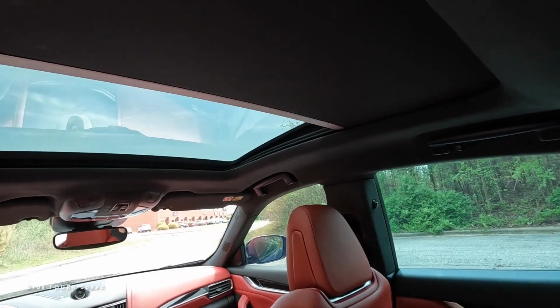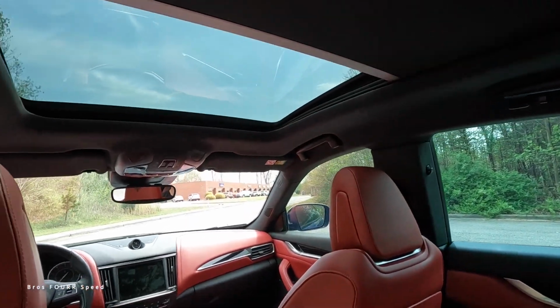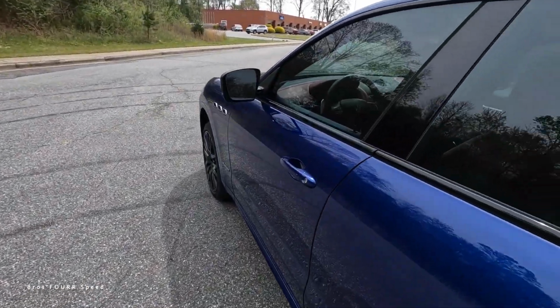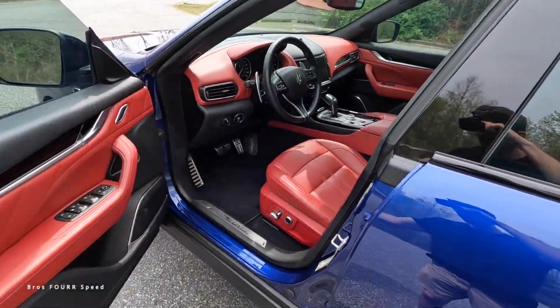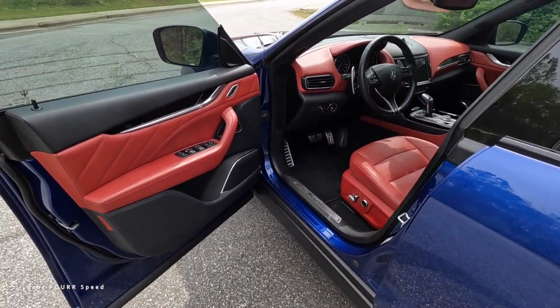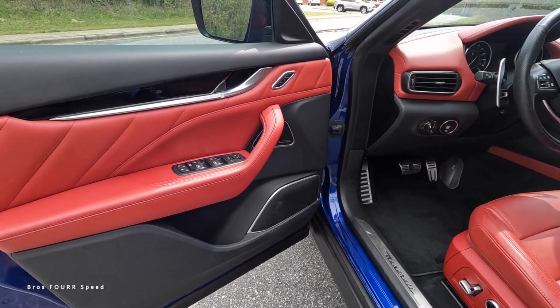We have the moonroof. It's not quite all the way open, but you can get a sneak peek there. And at off-road setting 2, it's actually a little bit high. So it is a little bit difficult. So you would have it down in that entry and exit height, of course. I'm just doing that for the video.